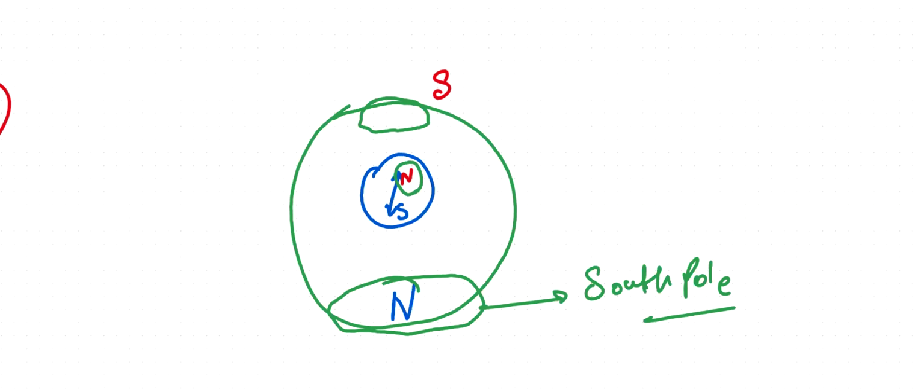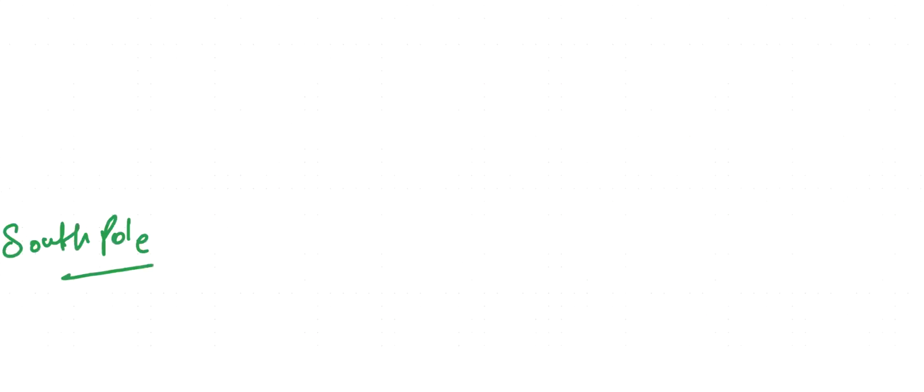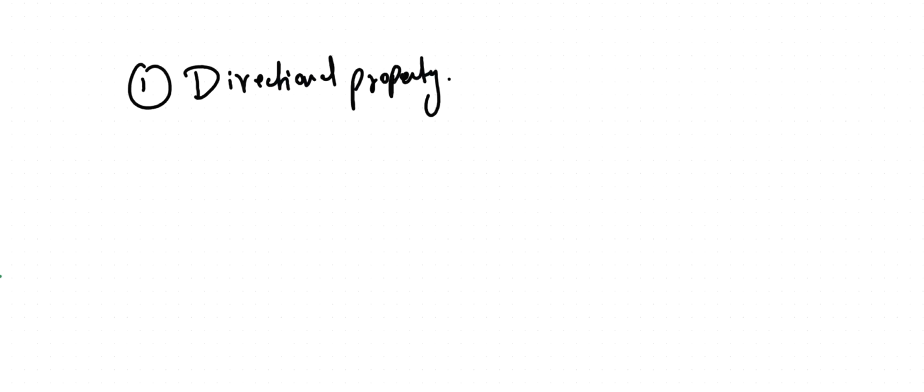So let me conclude the video by telling you what conclusion and what daily life example we can draw from this topic in itself. Okay, so number one, what we have learned is the directional property. The directional property means that if a magnet, any kind of magnet, is hung freely, it will swing for some time and then it will settle down in a north-south directional position.